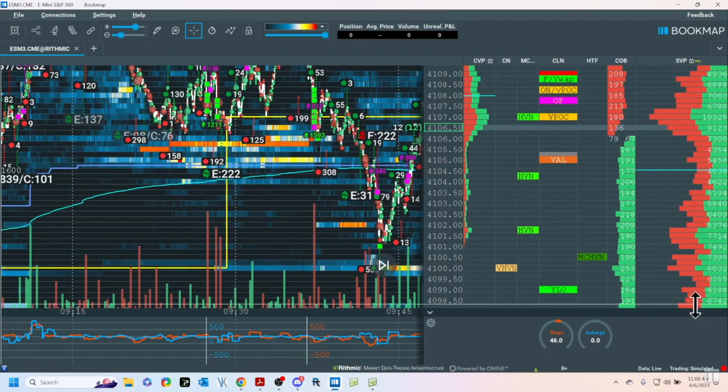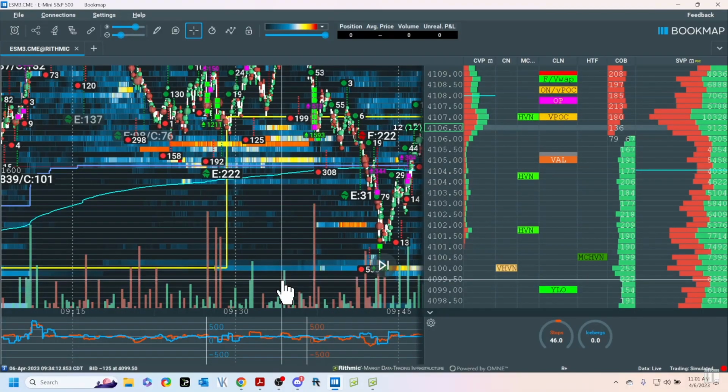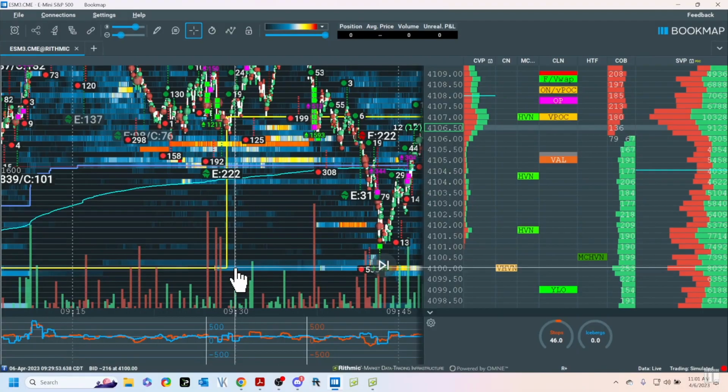So when we were down in this area, this is where most of the volume was. So this is your retail, and we tend to rotate around it. If the volume shifts here, which is where it is now, volume point of control, that is saying too low. So this is my outside.